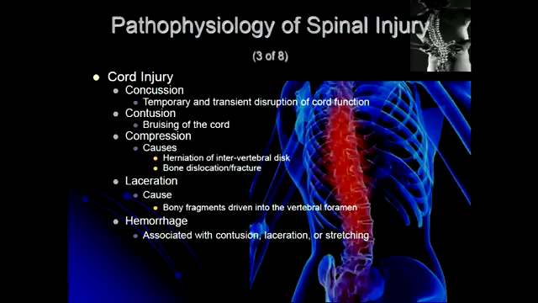A compression of the spinal cord can happen from intervertebral disc injuries or bone and dislocation fractures, causing swelling or hemorrhage or movement, compressing the spinal cord itself. A minor one typically will result in that person getting better. A severe one, like the female in that boating accident I showed you, the compression was so bad that it knocked off the blood supply in that area, causing permanent damage. Lacerations to the spinal cord are not common. If it happens, it can come from bony fragments being driven into the vertebral foramen. And then hemorrhage can come from a number of different things. That can be from a contusion, a laceration, or stretching. These are all different types of injuries that could happen to the cord itself, from something as minor as a concussion to something major that could be permanent and complete.